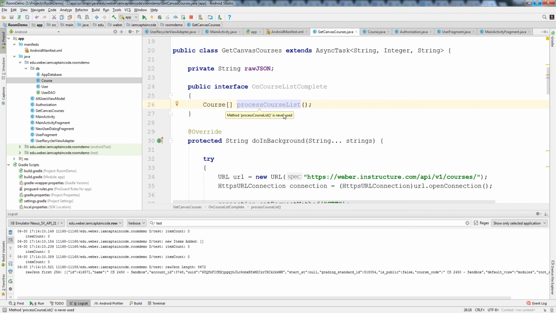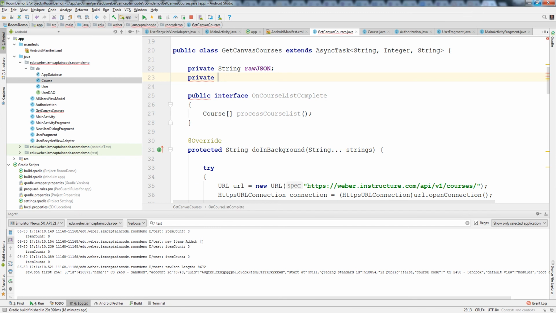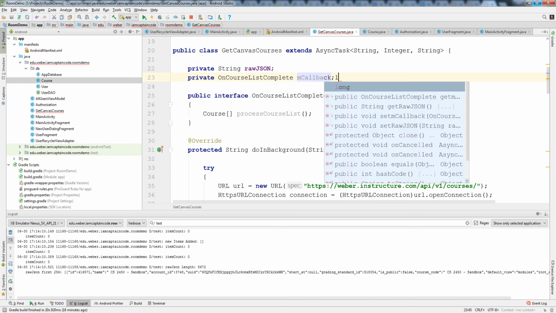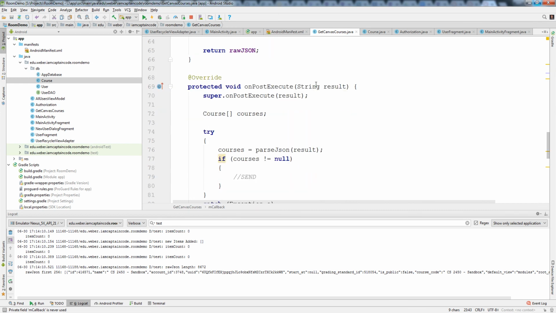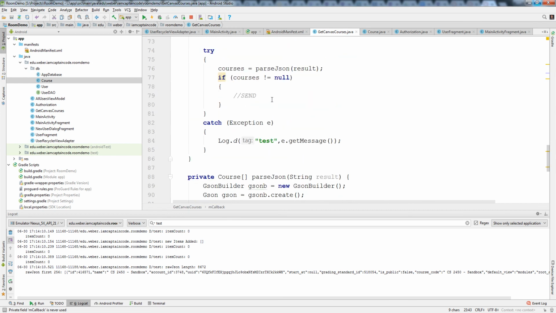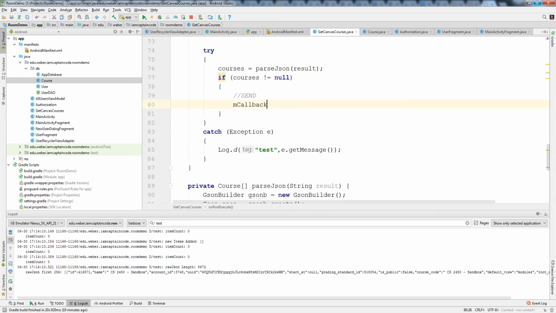So what we're going to want to have here is now we're going to need a variable here. Let's call this private onCourseCompleteList callback, just like we've done in the past. Okay, we're going to need the ability now to say to mCallback dot processCourseList and pass it.